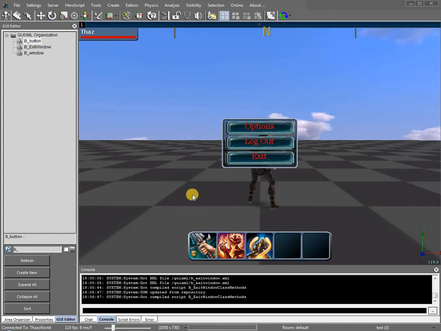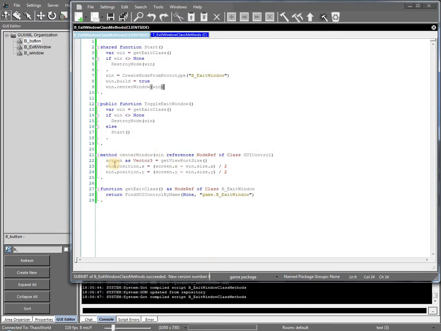Next, we're going to add some functions to our buttons so that when we click them, they will do more than just look pretty. In the script, we're going to add another method, on mouse click, and this uses args for reference mouse events.